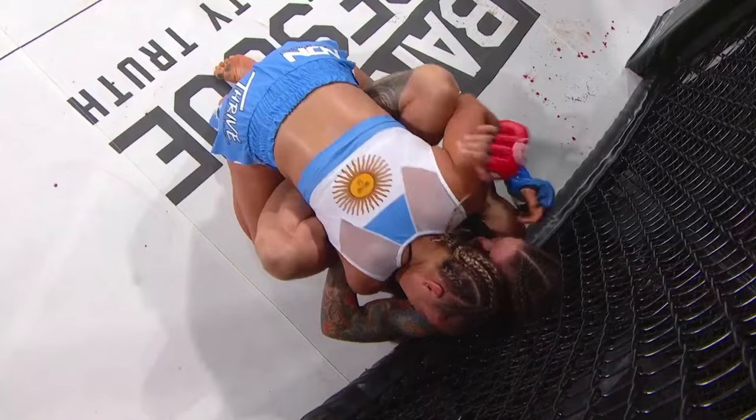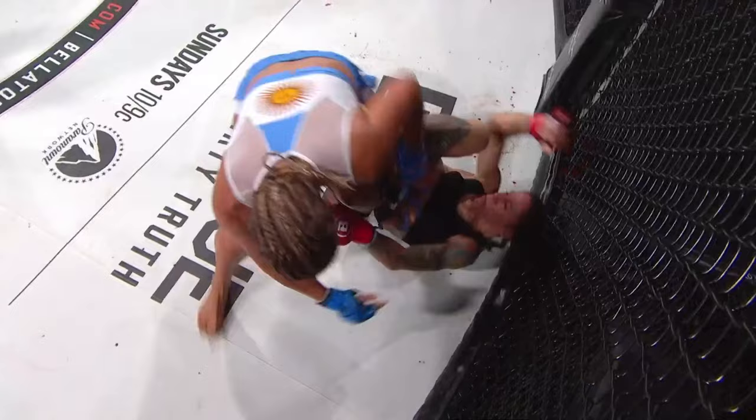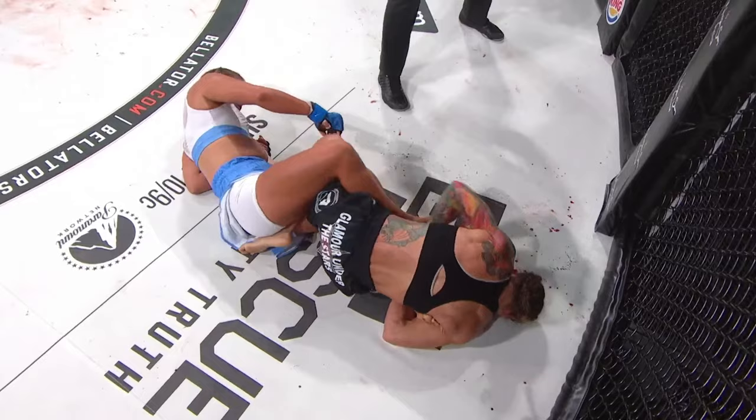Right now, in my opinion, Liz is allowing herself to stay on the ground in positions where she has the opportunity to try to get up and get out, but she's not going then. Right now, she's going for that elevator, going for the leg. She's got her in that heel hook. She's got a good chance at it right now.